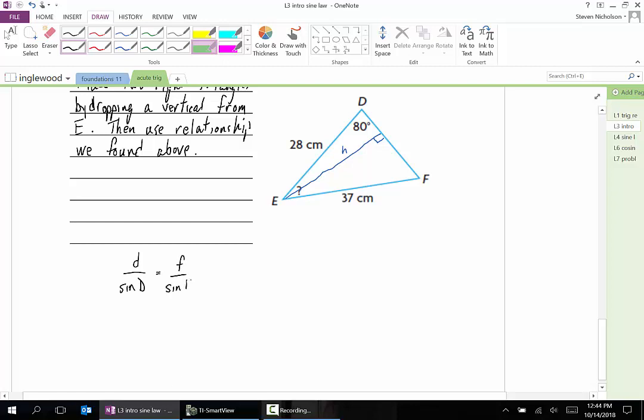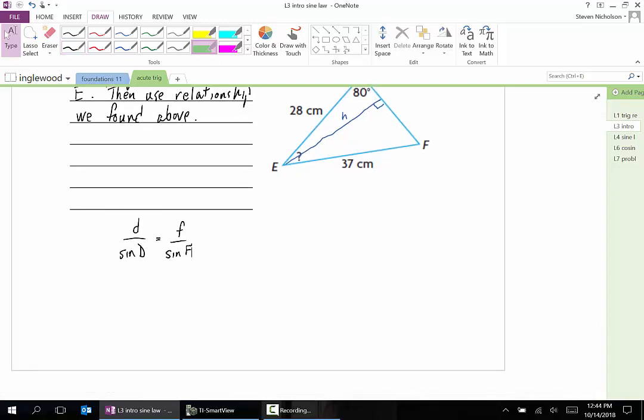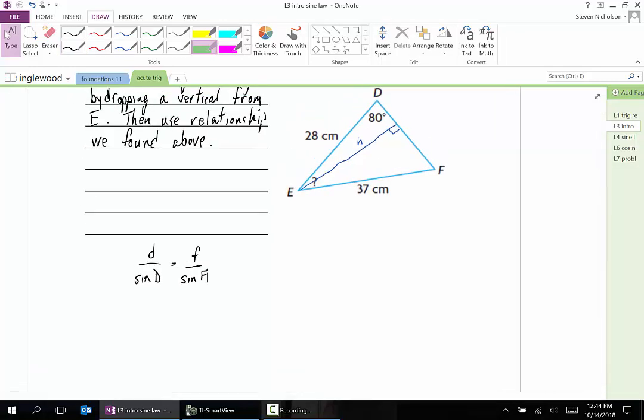And in doing this, what I want you to see is, well, in this one right here, what do I know? I'll highlight what we know. Well, I know little d. Little d is 37. I know little f. Remember what little f's are, the side opposite. I know angle D. It's right there. The only thing that we don't know is angle F, and that's the only thing that is unknown in our little relationship that hopefully we've just seen. And we're going to get lots of practice looking at this relationship.